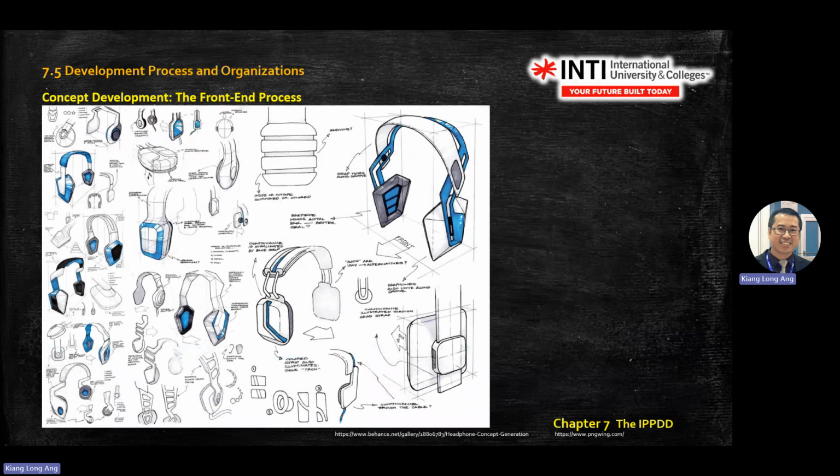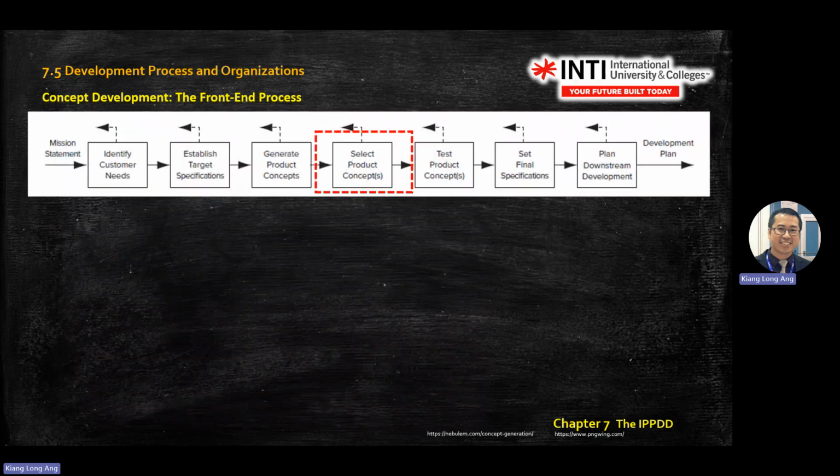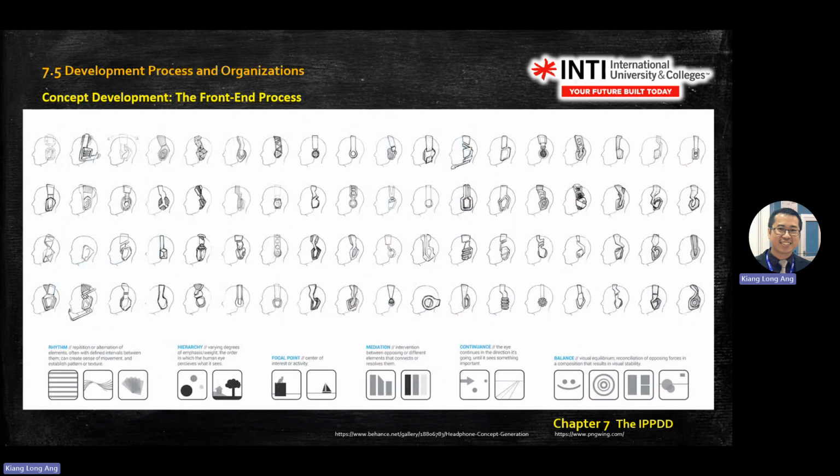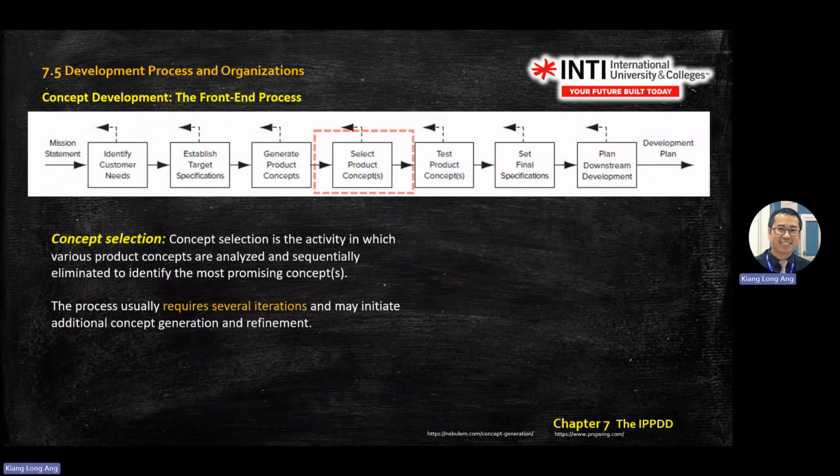Okay, so this is another sample of drafting on the products, right? So after the product concept, you need to select, right? So many selections. So you must have a process to select which one is the best for the sales. So during the concept, several iterations. Iteration means modification. Or when you're running simulation, you also see iteration. Iteration means 1 cycle, 2 cycle, 3 cycle. First check, second check, third check, and so on.